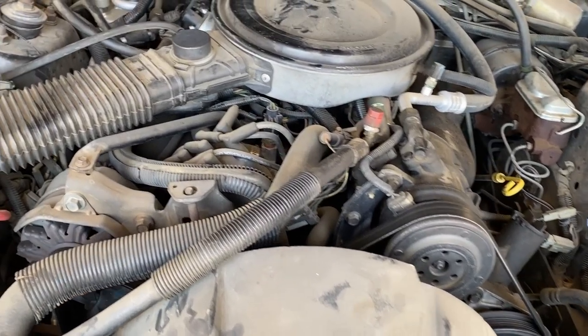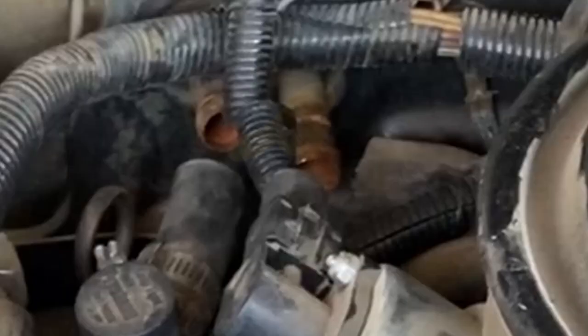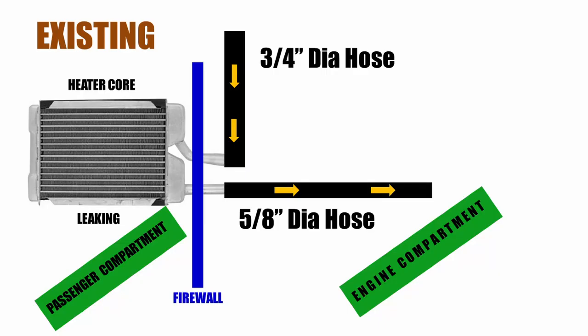As we look under the hood, two heater core tubes can be seen sticking out of the firewall. Black heater hoses have already been removed from the tubes. On this diagram, the heater core is located in the passenger compartment within the dash. Two tubes penetrate the firewall. The upper 3/4-inch diameter black heater hose connects to the inlet tube.